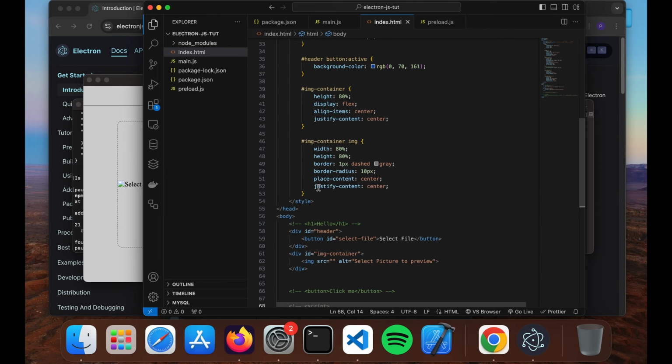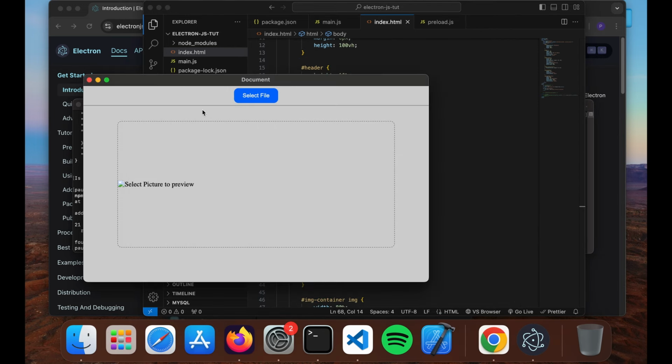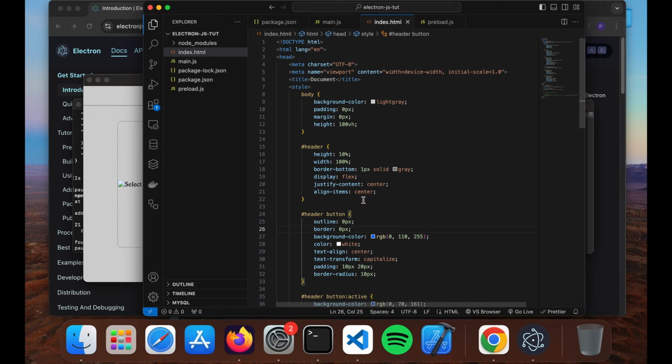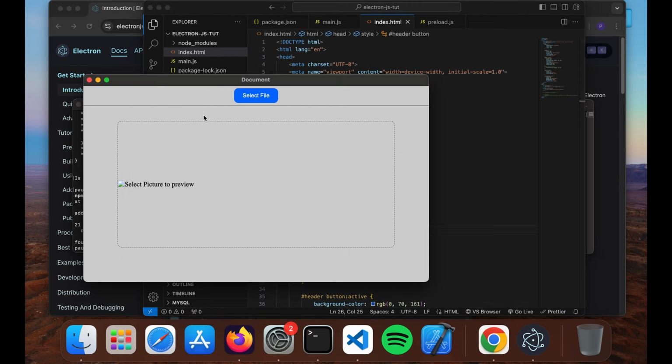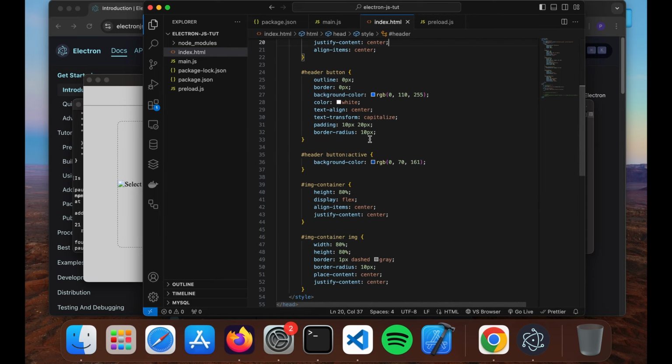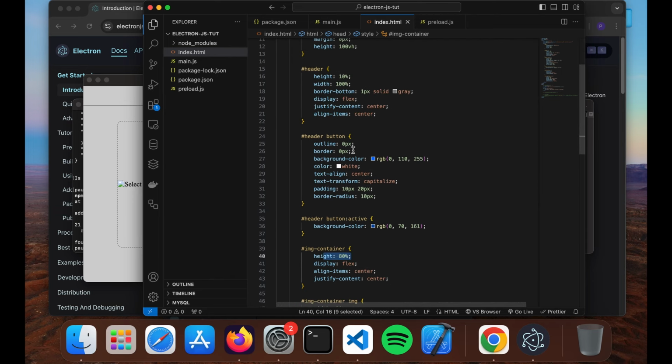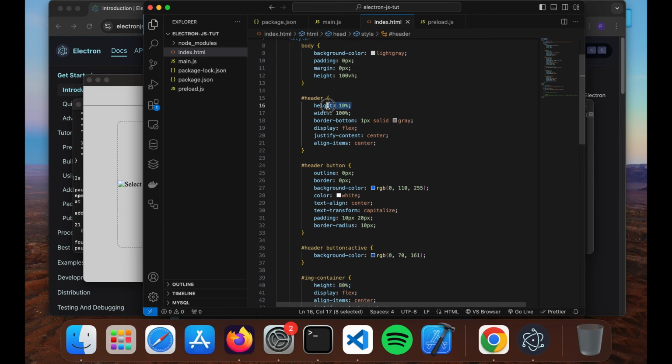JavaScript file. Now what I did is I gave the body a light gray color. Then there's a header and an image preview container which takes 80% height, and the header takes just 10% height.